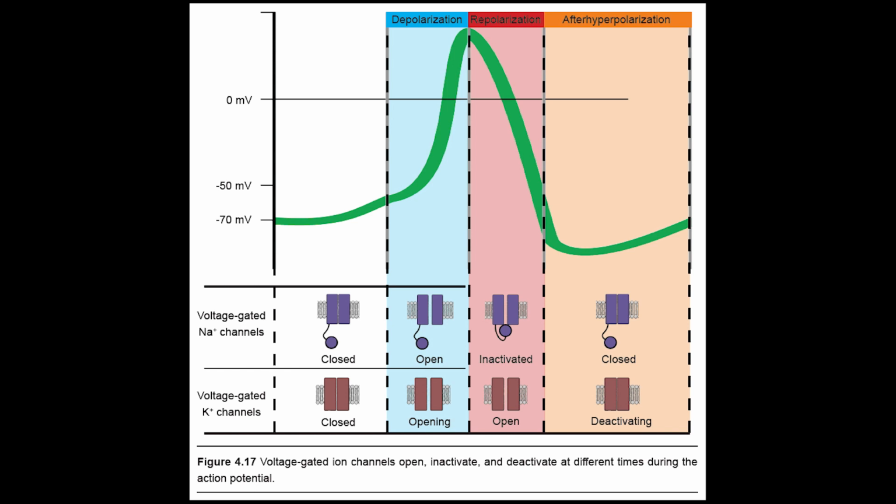5. Deactivation of voltage-gated potassium channels. In this last step of the action potential, the main current flow is an outward current as the positively charged potassium ions are driven out of the cell through voltage-gated potassium channels by the electrochemical gradient. When positive charges leave the cell, the interior once again becomes more negative.